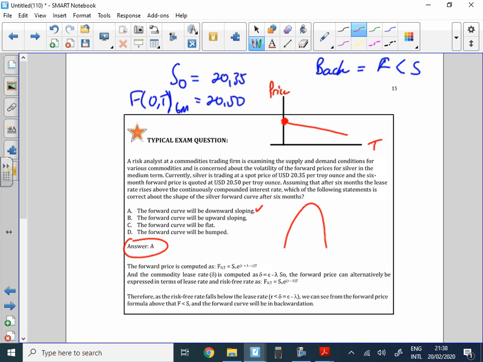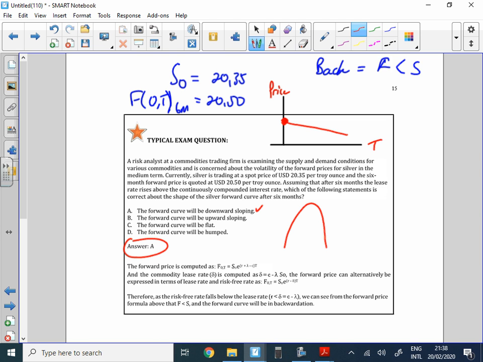But let me show you how the FRM presents their solutions. This is their stuff, not my stuff. Look how they present it. The forward price is computed as that. The commodity lease rate is computed as that, so the forward price can alternatively be expressed in terms of the lease rate. Guys, you're confused before you move out of the starting blocks. And I'm not knocking FRM. They're fantastic. ARP is even better. They're the same thing, I think. Their stuff is good.